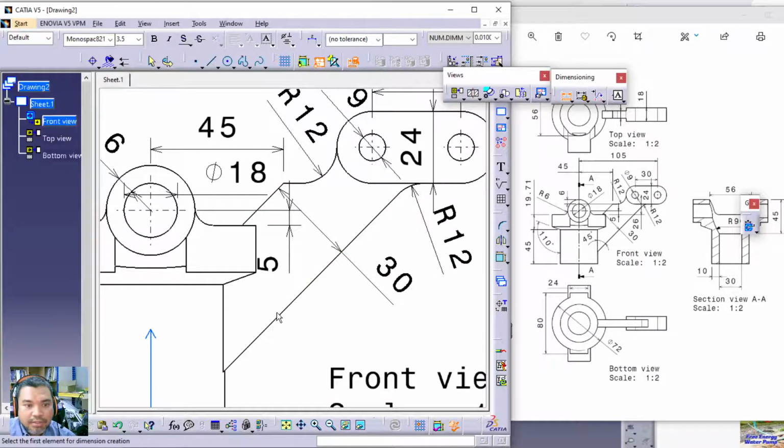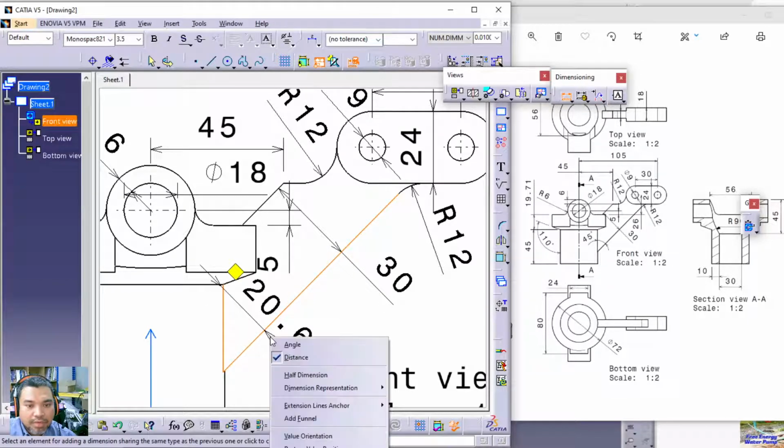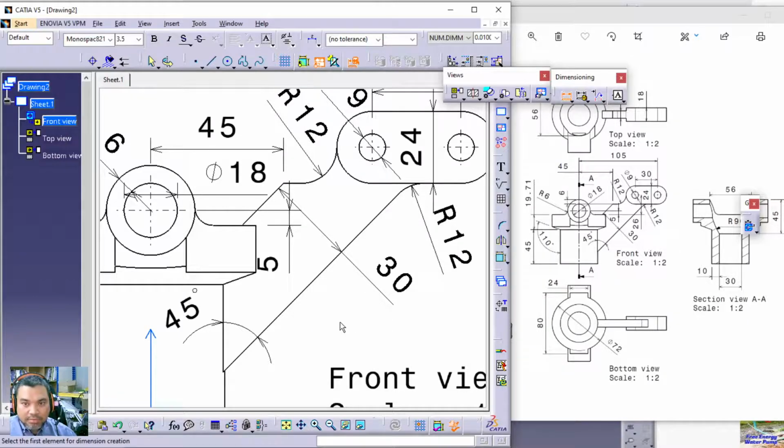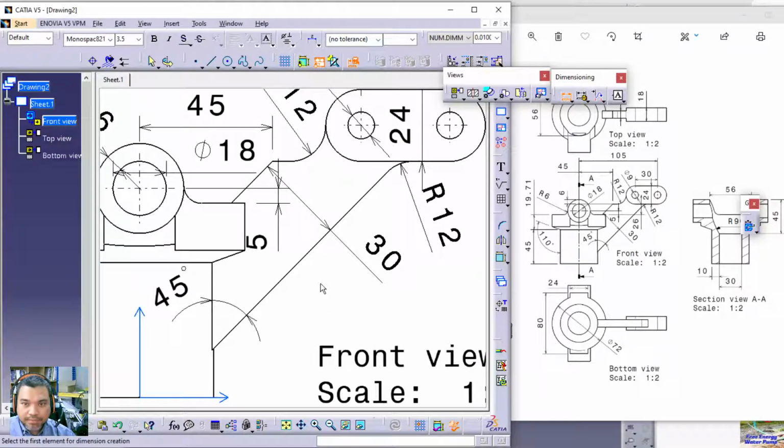Right, what else? This one, the line between these two, can change to angle, 45 degree. Okay, and again, the distance between this line and this line is actually, oh no, sorry, this one.